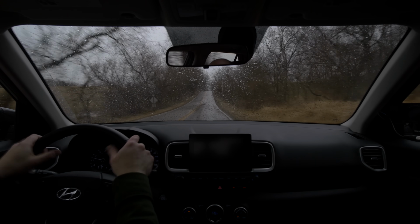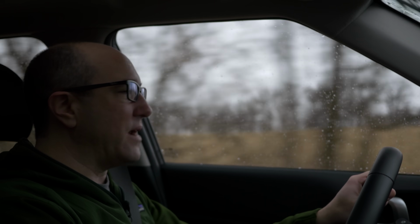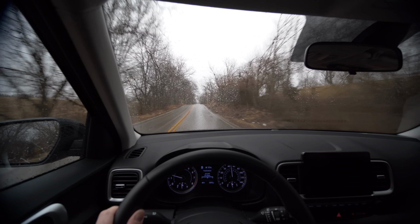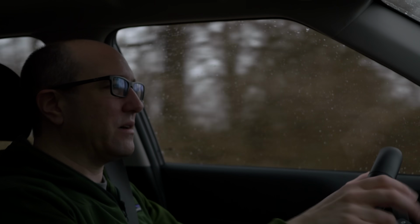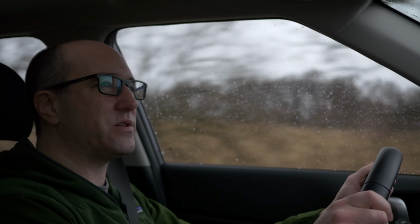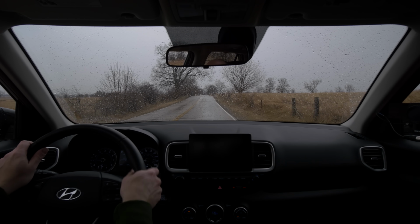Now, the other stuff with it is visibility is pretty good in here. There's a lot of glass. You don't have to rely on blind spot monitoring and all that as much in here. You can kind of see everything. Now, the safety systems work well, like they do in most Hyundai and Kia products, which is a big benefit if you're somebody that really needs to rely heavily on that. The frontal crash mitigation is good. It's not hyperactive. The stability and traction control is very aggressive. It keeps you in check. So I'd say this is a good vehicle for a first-time car buyer, or if you have a kid that wants it, or you just need cheap transportation.